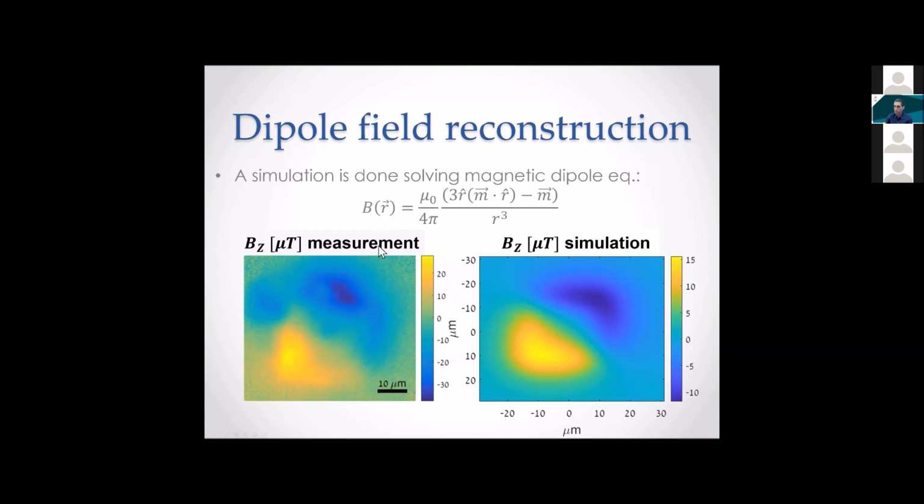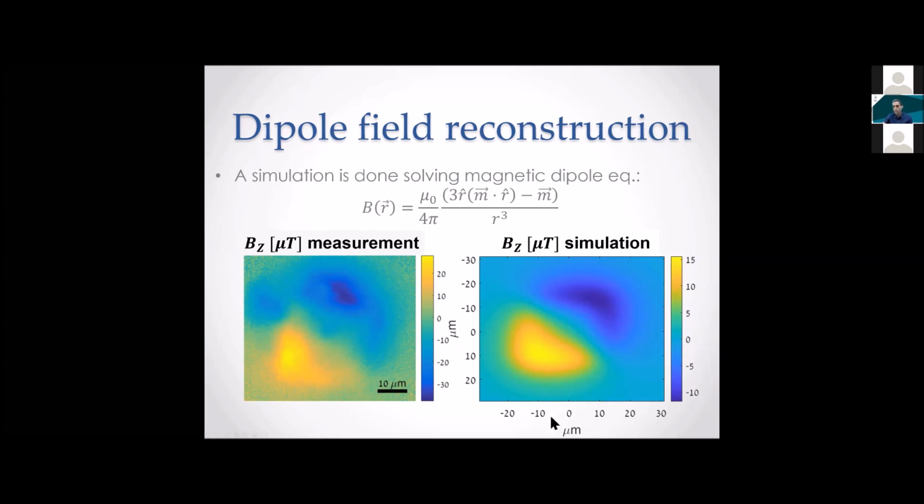So we selectively adsorb chiral molecules on the sample surface, but we place the sample at a standoff distance of approximately 10 microns from the NVs, from the diamond, such that what we're measuring is an effective dipole field emanating from these structures. So if we look at the stray field that we measure, we can now compare it to a simulation of the magnetic field emanating from that structure created by the selective adsorption of chiral molecules.